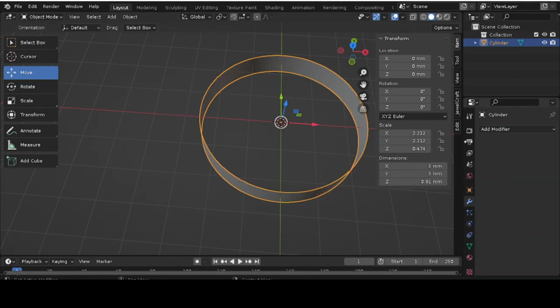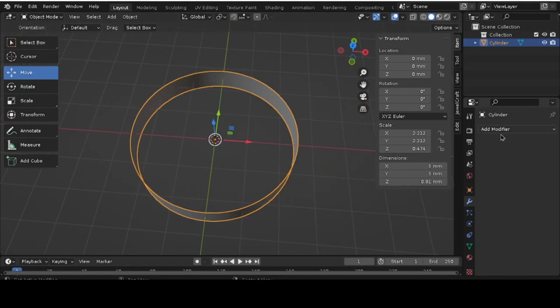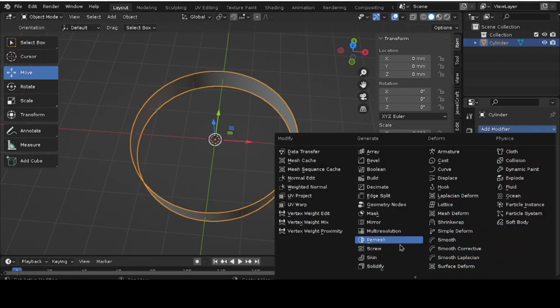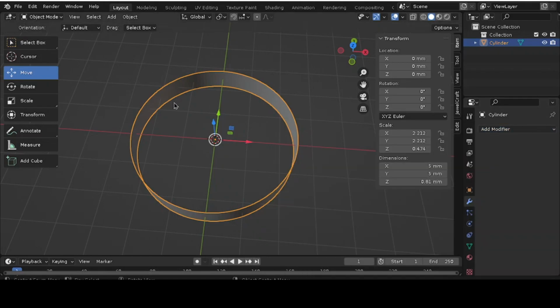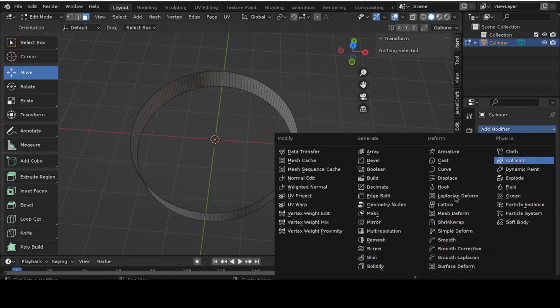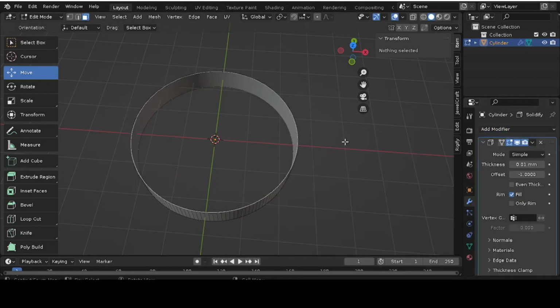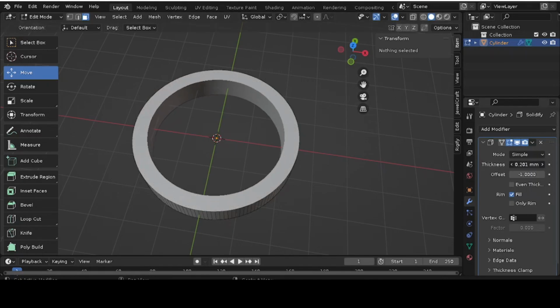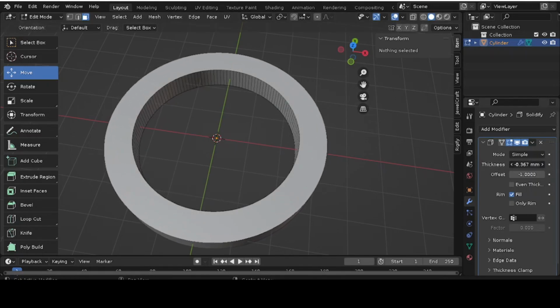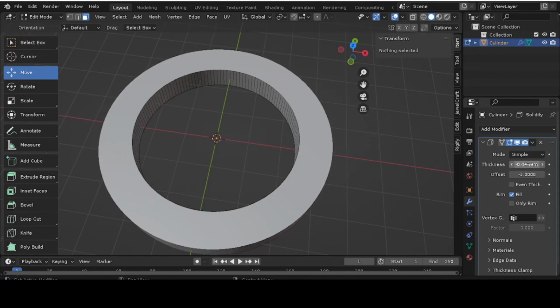Typically when we're editing in edit mode, we're going to use subdivision. We're not going to use multi-resolution. That's for sculpting, which we will go into later. Let me go into edit mode, Tab, and let me add solidify. I did not add solidify yet. Okay, solidify. Now you can see this adds dimension. Before, it's 2D because we took away the faces. It's like paper. There is no true depth to it. So now I want to give it some depth. I'm going to solidify.